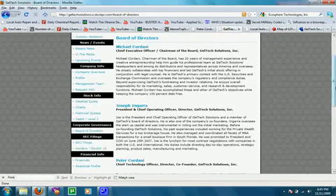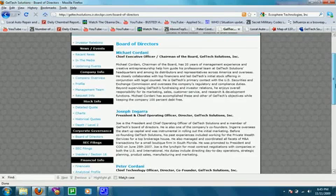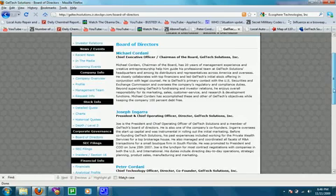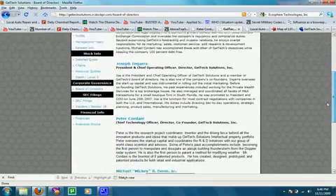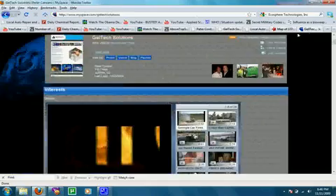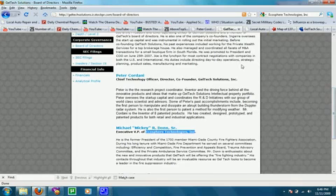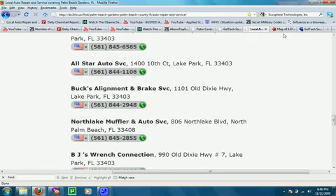Looking at the board of directors on their website, geltechsolutions.ir.stockpr.com, the board members have all been hired in the last few years and none of them were flagged with military connections. Geltech Solutions also has a MySpace page and a YouTube account where they've uploaded demonstrations of some of their new products — you can go look at that for yourself. That's my theory on how the military can use superabsorbent polymers to make clouds that can harbor bacteria or viruses, keep them alive, and then use cloud seeding to rain down on anybody they want, whenever they want.